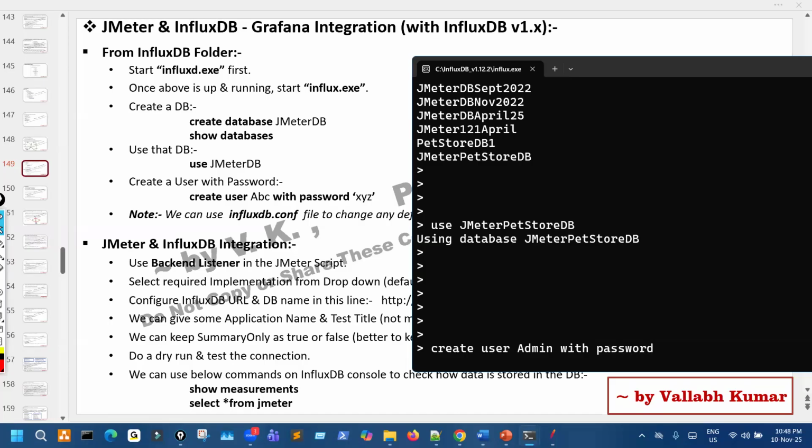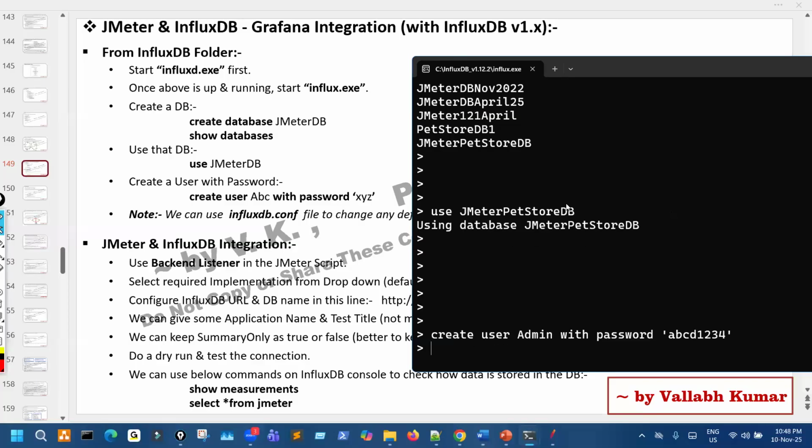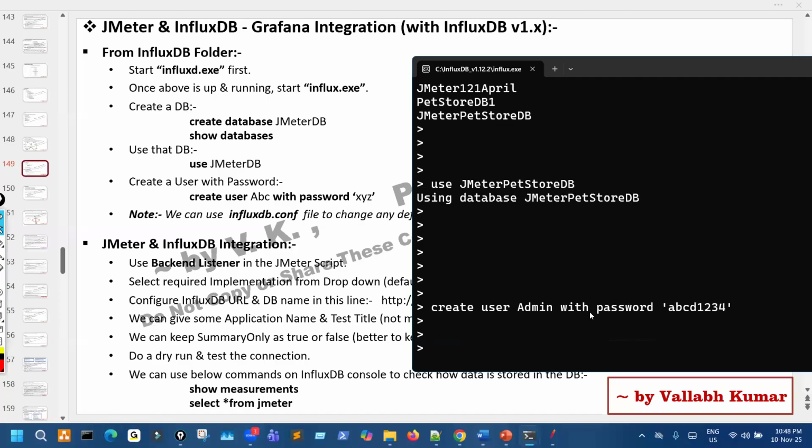The password should be in single quotes. Suppose ABCD123, in single quotes, close. That's it, done. So the DB has been created and we have created a username and password.